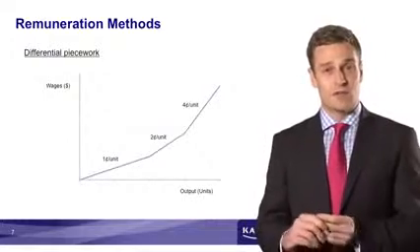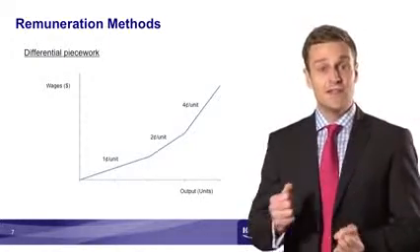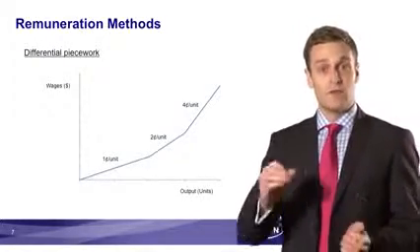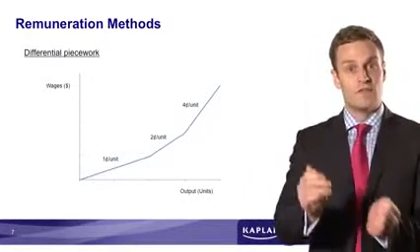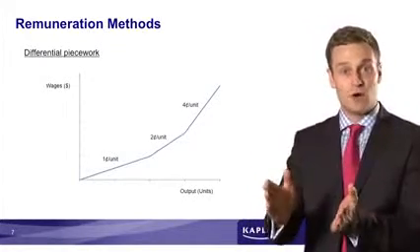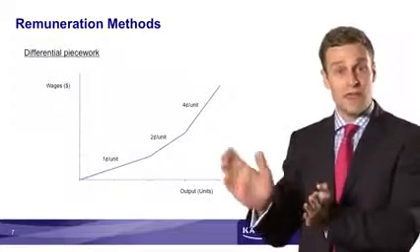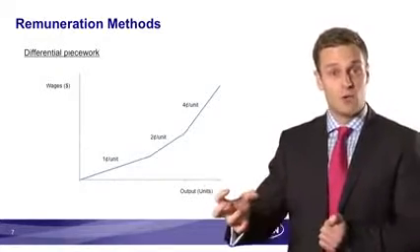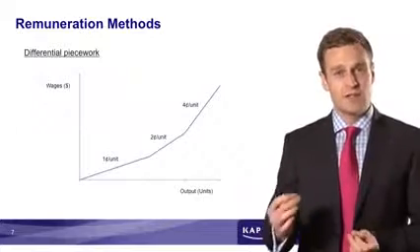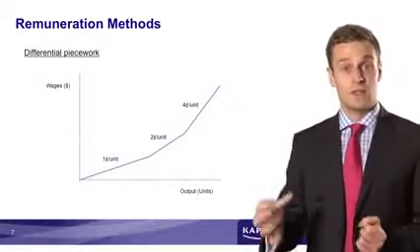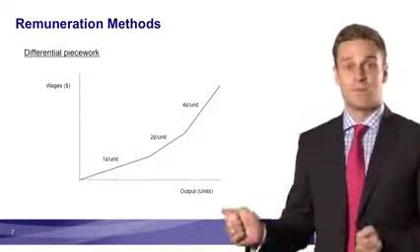Another way of paying our staff, depending on the output they produce, is called differential piecework. Maybe for the first 1,000 items you produce, you'll get paid 1 cent per item. For the second 1,000, you might get 2 cents per item. And then from then on, you may get 4 cents per item, just an example. So the more you produce in the day, the more you're going to get paid. So it provides a nice motivation for your staff to produce things as quickly as they possibly can.